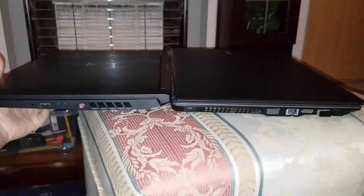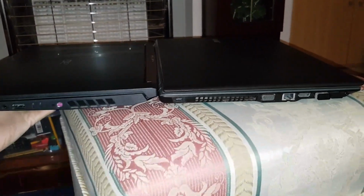Maybe it's the same size. Have a look at that. They're about the same size. That is mad, that. Fucking hell, guys. How did they manage that? So that's a 15.6 inch as well. This is 15.6 inch, but that's 768. This is 1080p. Let me have a look at the back.